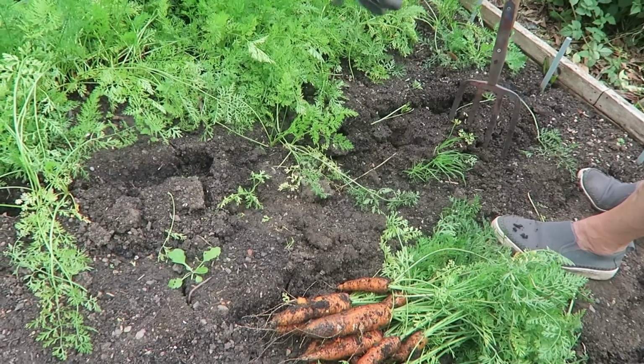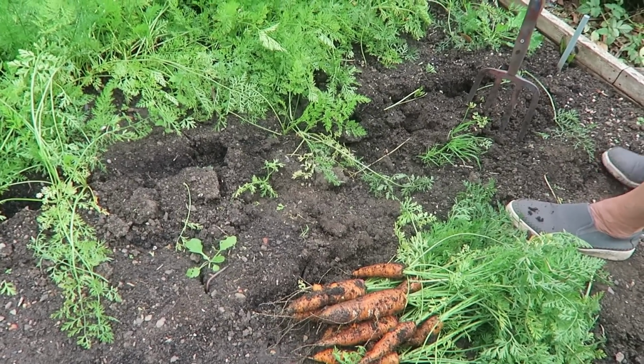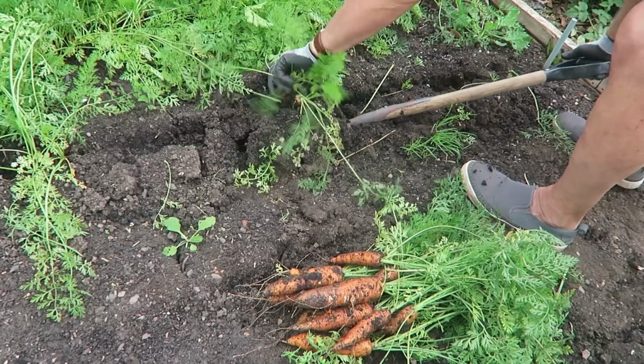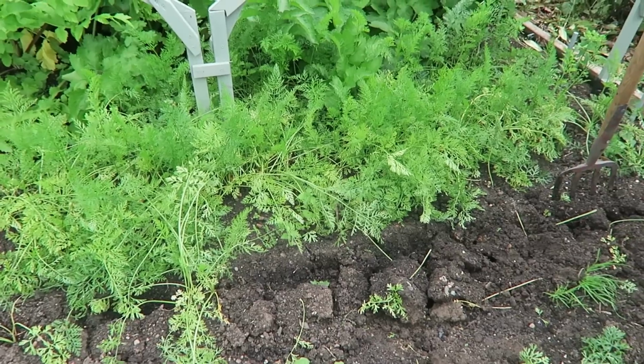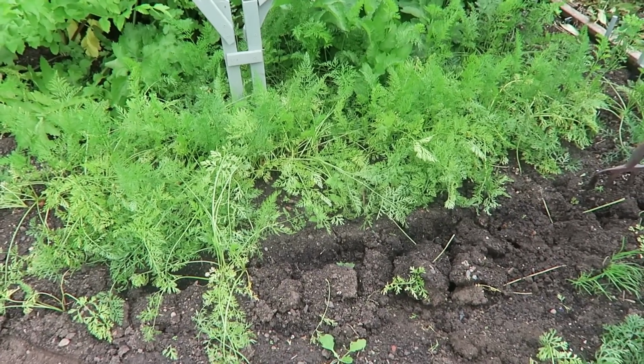I'll just lift these few just here, and then I'll lift them and show you what we've got. Not many in there, look. Just 3. Nice carrots. I'll lift the rest and put them here so you can see what we've got, and then we'll go and wash them.